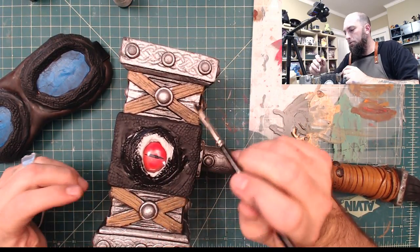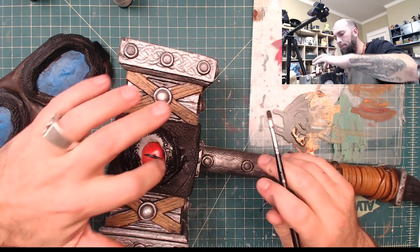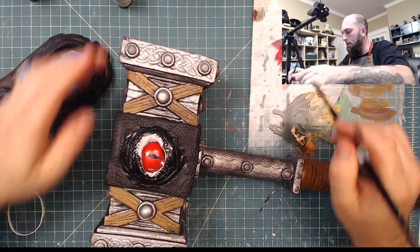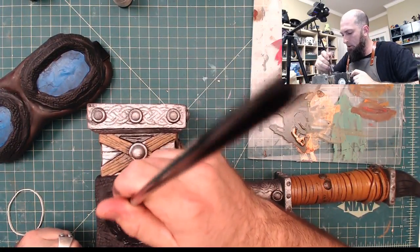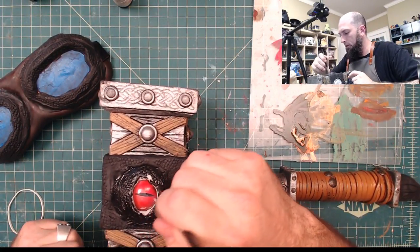Getting a little bit of paint on here isn't a big deal, especially on the glass eye. I'll be able to scrape that off, but I'll probably go back in and clean it up just a little bit before we flip this over.